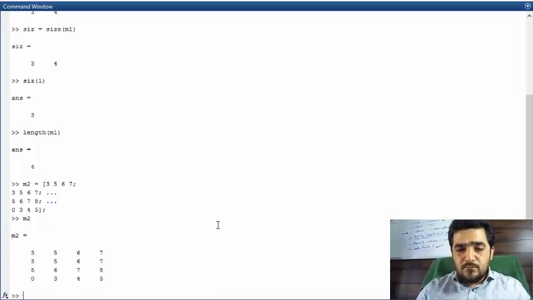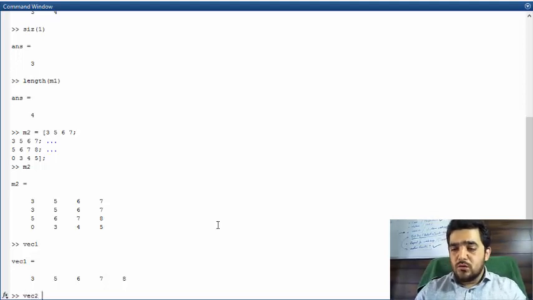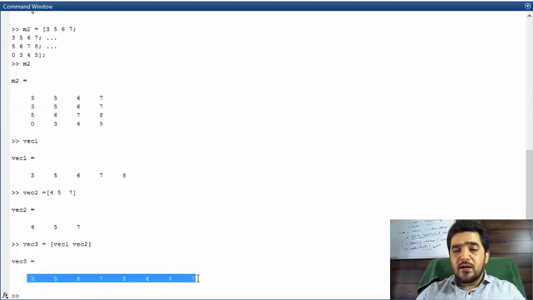So let's first see how to combine multiple vectors. So I probably already have a vector vec1. Okay, vec1 contains these elements, and let's suppose I design another vector vec2 is equal to some elements. Okay, so these are the 2 vectors vec1 and vec2, and if I want to concatenate them, I can create another vector vec3 is equal to, within the square brackets I'll write vec1. So this is one part of the third vector, and the second part is vec2. So if I press enter, you can see that these 2 vectors have been concatenated.